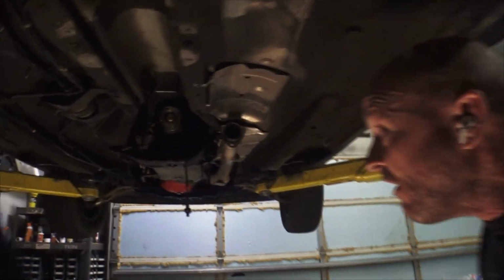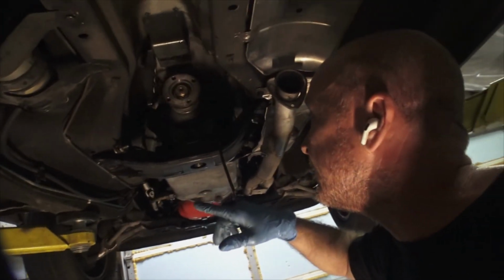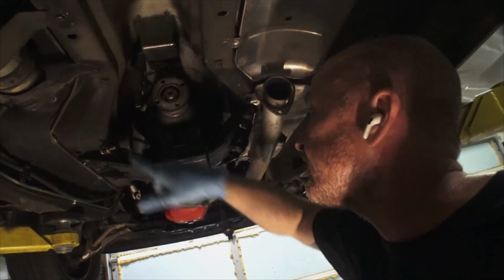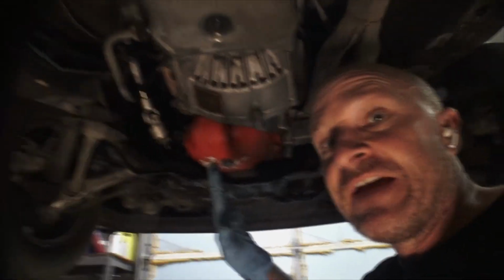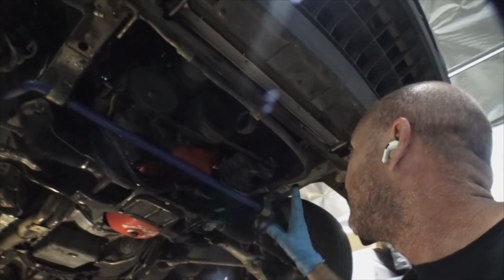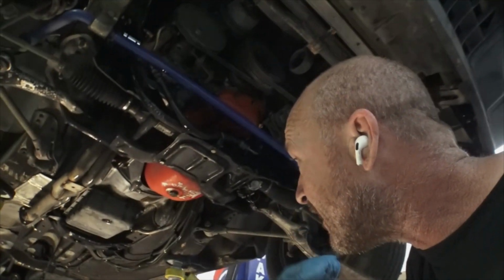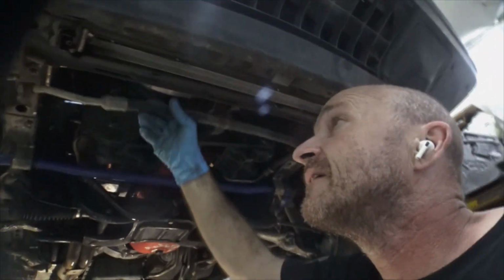Got to disconnect the shifter, all the stuff from on the bottom. We're just going to go through the bottom and disconnect stuff. We got the bottom all sorted out. So all the things I can see from here, like shifter lever, transmission mounts, they've all been unhooked. Air conditioning, power steering up front. I basically just went around the car, and if I could see anything connected on them, y'all, we disconnected it. So now we are going to move on to the top and see what we got to do to get the top cleaned up.